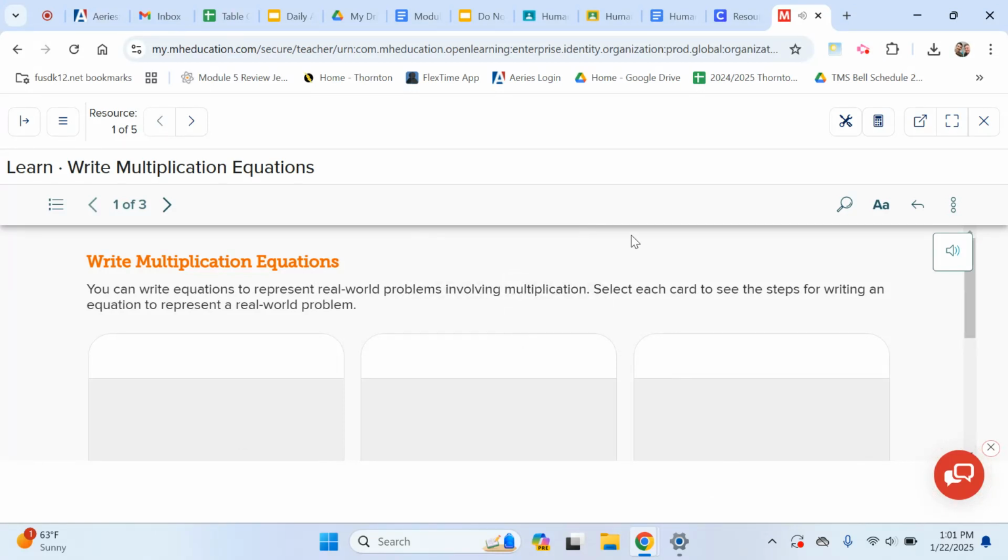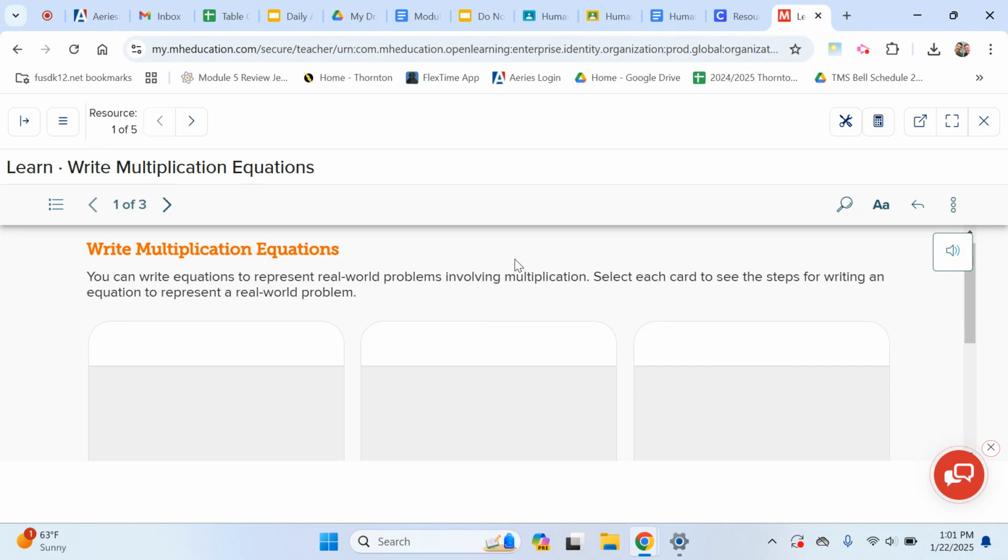This is the video lesson for two different lessons, 6-4 and 6-5, and we are combining them because, like addition and subtraction that are just the inverses of each other, these two lessons are multiplication and division, which are also inverses of each other. And so they're going to work very similarly, just in opposition. So here we go. Write multiplication equations.